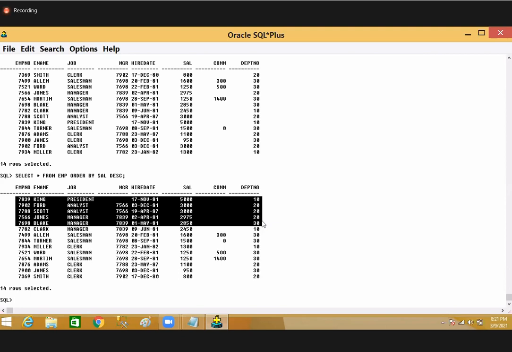Are you getting my point now? Come on, guys. Are you getting my point? Yes, the first 5 highest salary employee rows from a table. So these are the first 5 rows and highest salary rows. Okay, now here I'm asking for rows. First 5 highest salary rows I wanted.